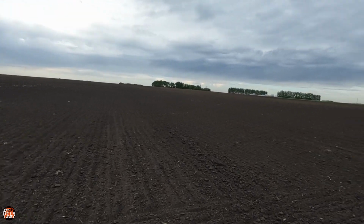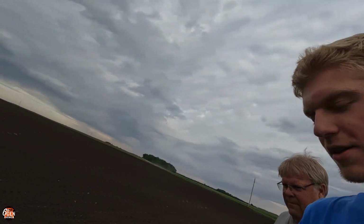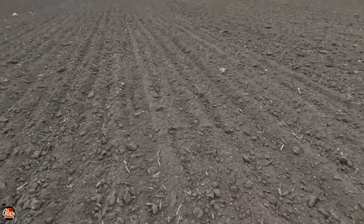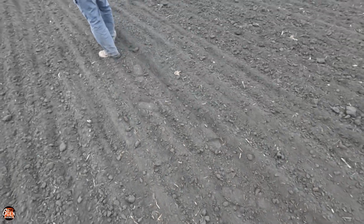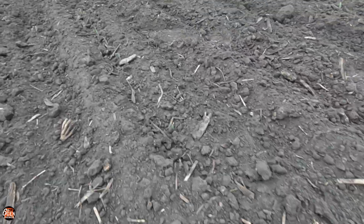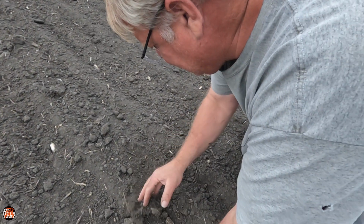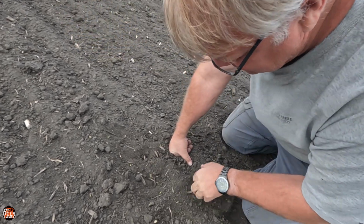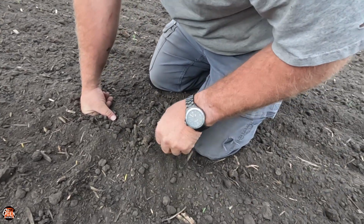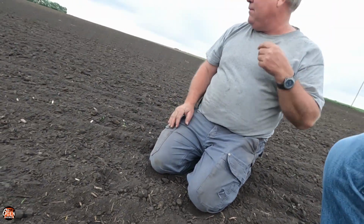I can't get over how slow it is. This is day 8. You can plant corn as fast. It's up. Well, you did drag it too. Yeah, that always makes a difference. There he is. There he is. Right there. Drag nicked him a little bit, but he pushed through anyway.